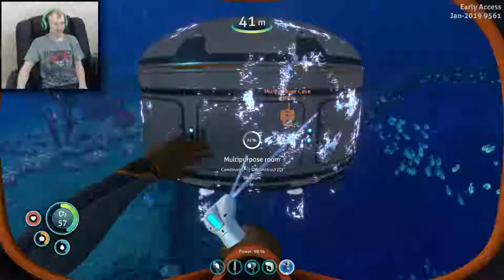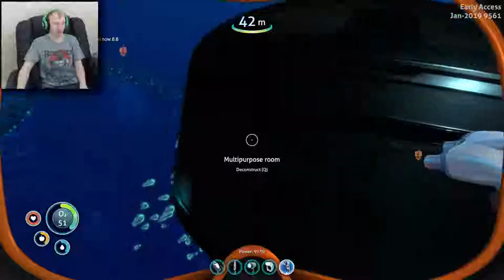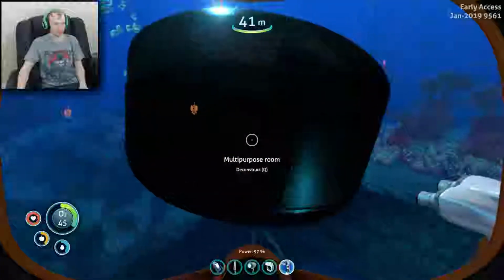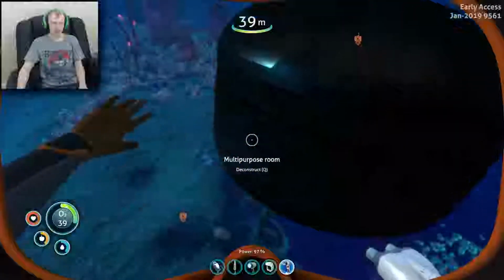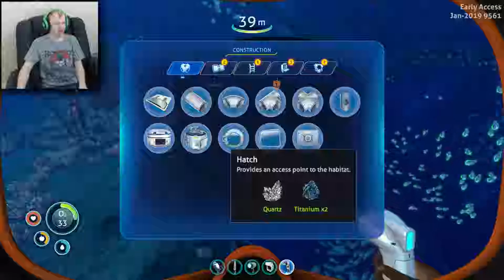That's cool. Oh my god. Oh wow. It's black. Okay. That actually is kind of cool. I don't think it's supposed to be that colour. I think it's supposed to be white. But actually it looks kind of cool. I like that. Okay. We're going to need a hatch.